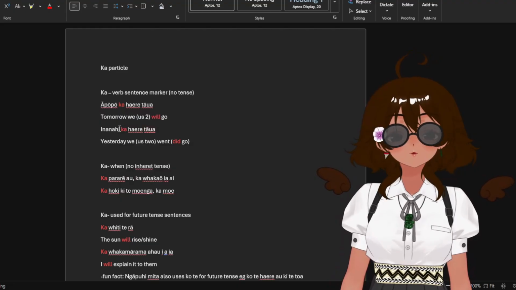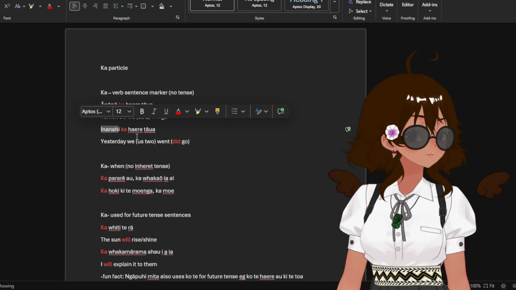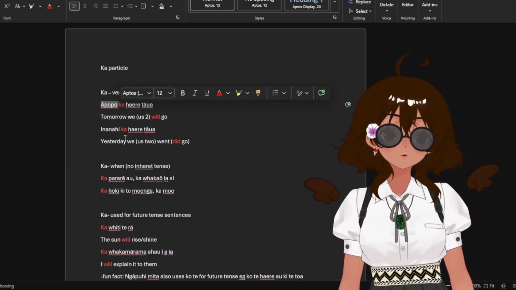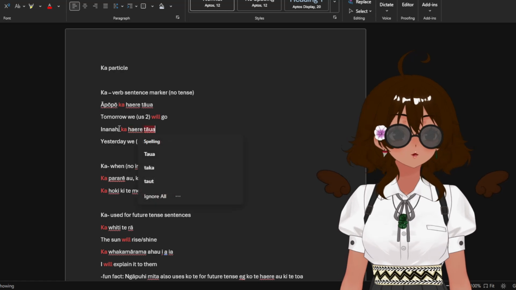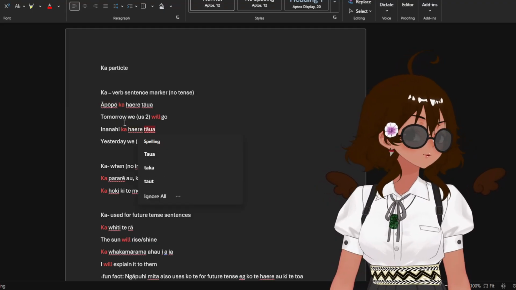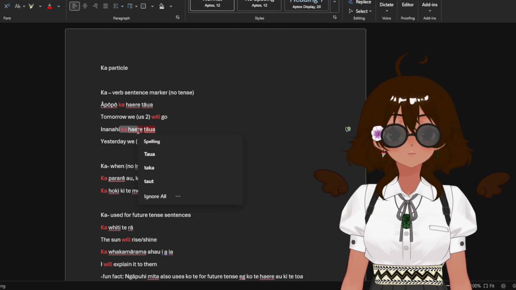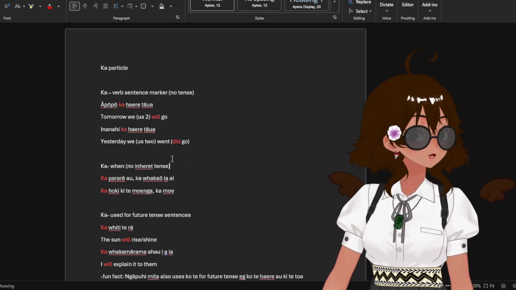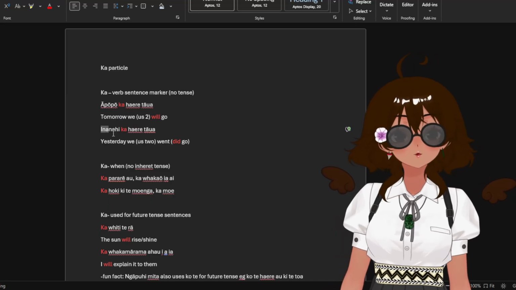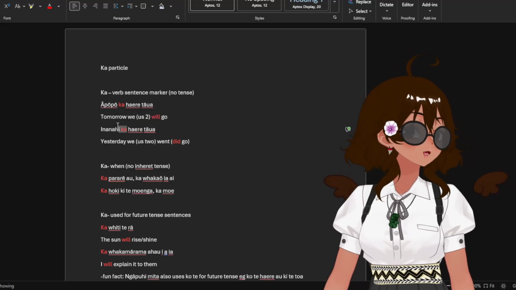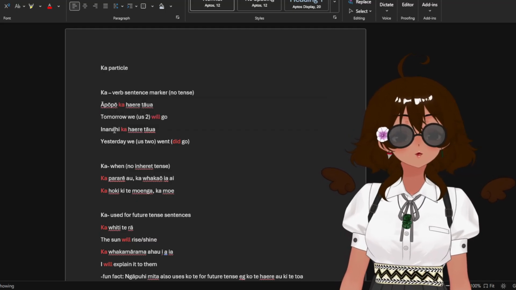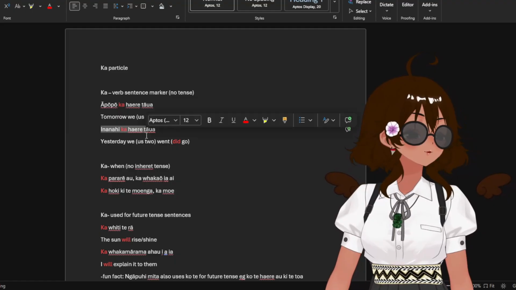So, if there was no context, ka haere taua, yeah, they're probably talking about future tense. But if we've got a time word or any other form of reference to, like today, tomorrow, yesterday, or some other thing that marks it as being in a specific tense, then ka will take on that tense. And I don't know if this applies to other dialects, but at least in Ngāpuhi reo, if you use a word like inanahi, you always would use ka instead of i, because I know some people would say inanahi i haere taua, but for us at least, it's inanahi ka haere taua, because that just flies off the tongue better or something.